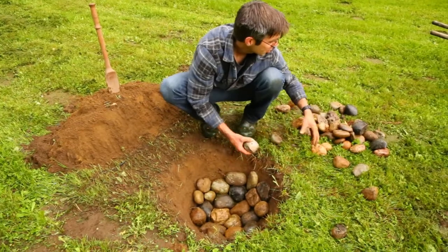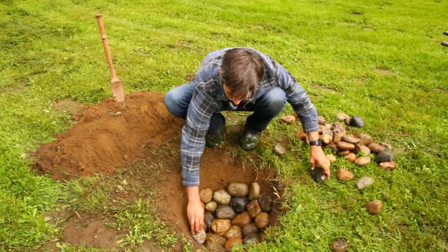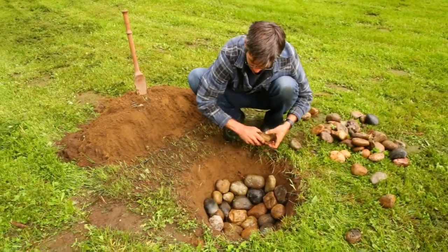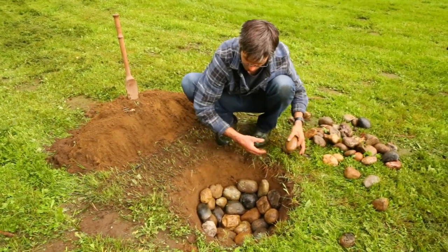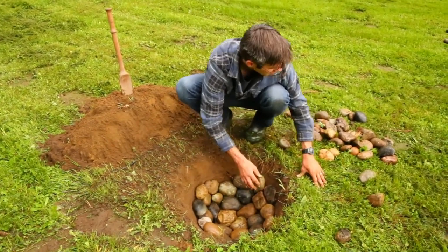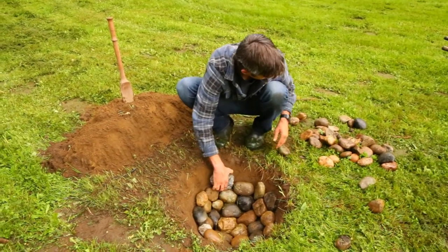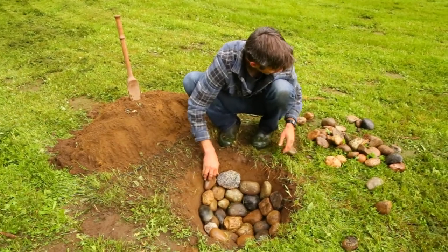So in some applications, you have to worry about rocks exploding, and they could be a little bit dangerous. So your rock selection, you know, some rocks are more prone to exploding than others. Rocks you get from water, like right in a river channel, might have a little more moisture trapped inside, and as that moisture expands, it can cause the rock to explode. So something to keep in mind.